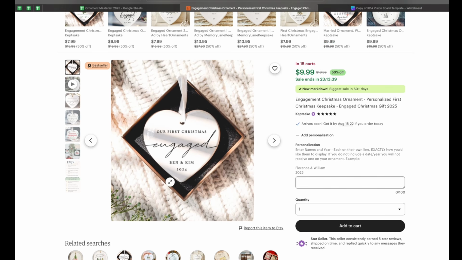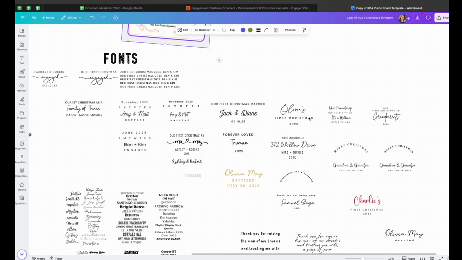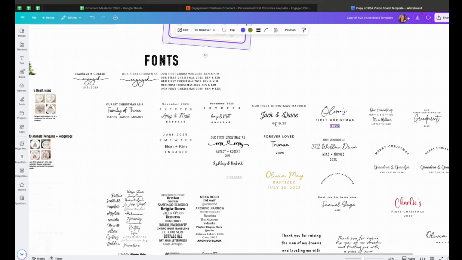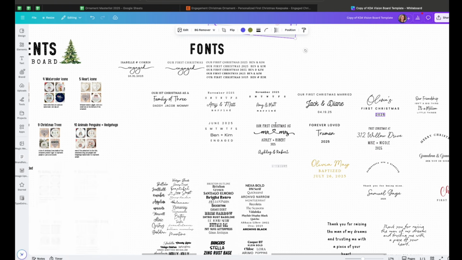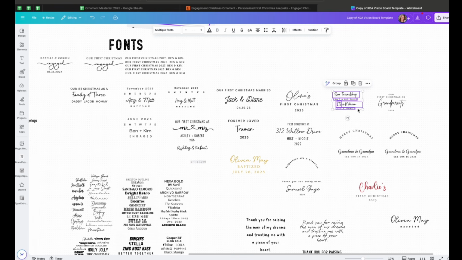Now, this is not only for engaged ornaments, this can be used for other micro markets, but I want to have a library of pairs or combination fonts that I know have sold well, so that whenever I launch into the coworker ornament, I can just come over here and say, okay, this is a friendly one. I'm going to use these fonts, and it's there ready for me to go.